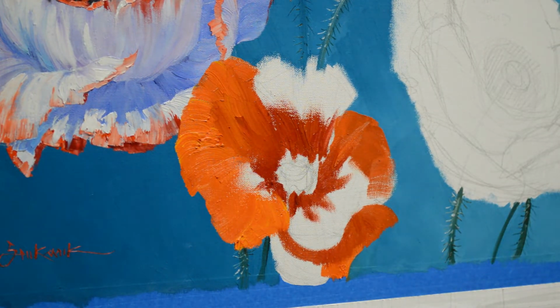But you can see how these bright brushes are very versatile. Just really, really like them.